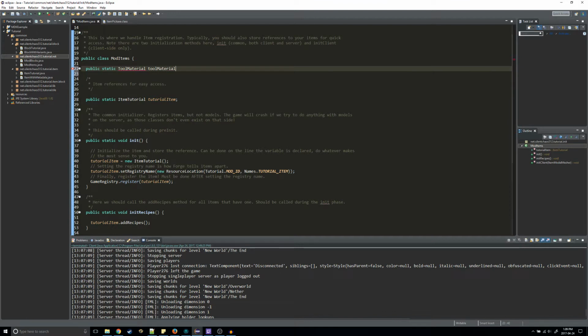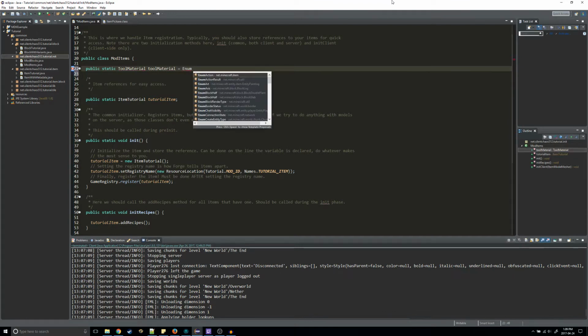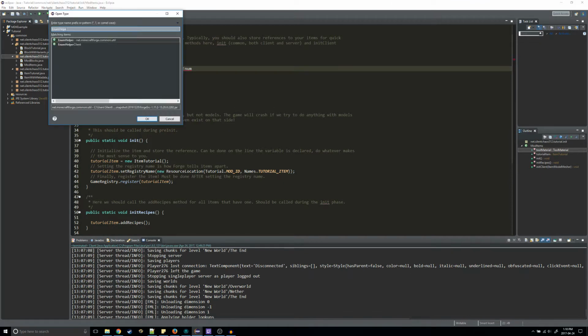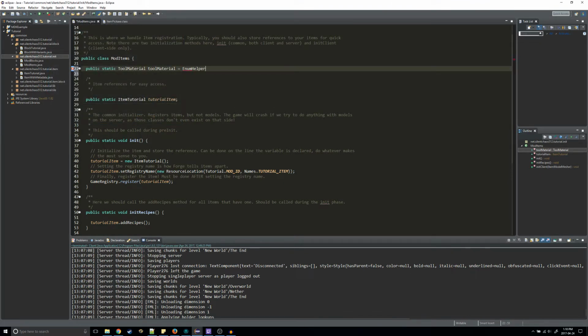Let's just call it toolMaterial. So we need to do EnumHelper. Am I crazy? Okay, I don't know what Eclipse is doing. It's confused, maybe because this is a new environment, but it is EnumHelper.addToolMaterial.